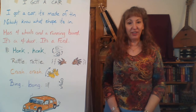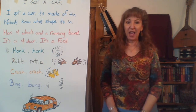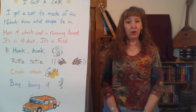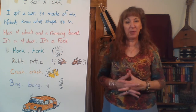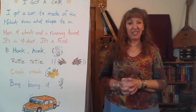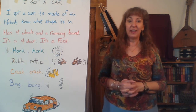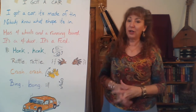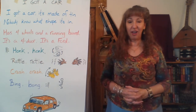This song has one verse and one chorus, and that's it. That makes it pretty simple. Usually, if you have repetitive words — the same words over and over — and sometimes words that don't make sense, or like la-la-la-la-la, that's usually part of the chorus. So that's why I decided the chorus comes second. The verse is the blue words and the red words. Let's learn the song by echoing.